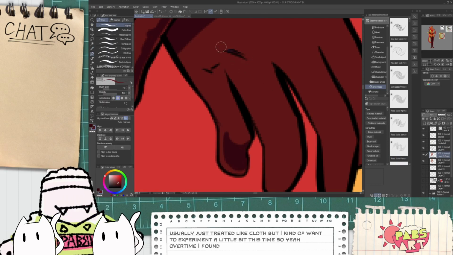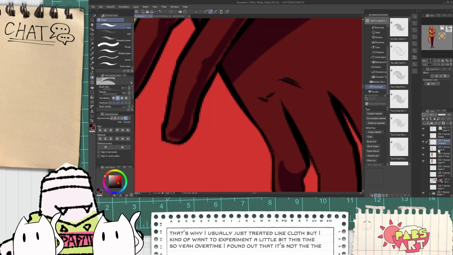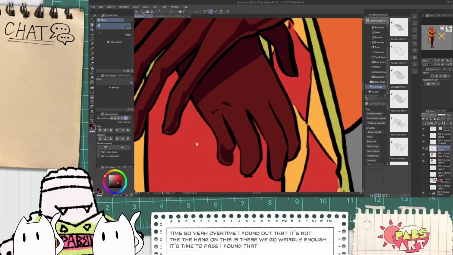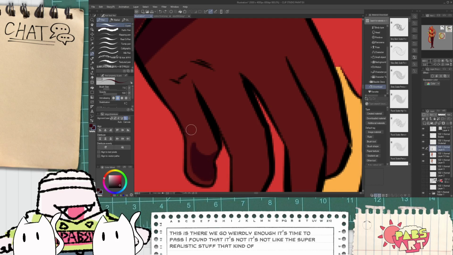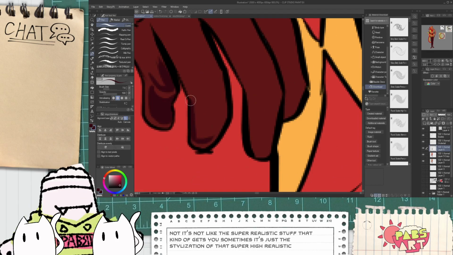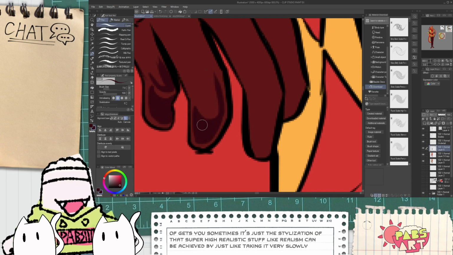Over time I found out that it's not the... What the... Hang on. There we go. Weirdly enough, as time has passed, I found that it's not the super realistic stuff that gets you. Sometimes it's just the stylization of that super high realistic stuff. Realism can be achieved by taking it very slowly and meticulously planning each part.